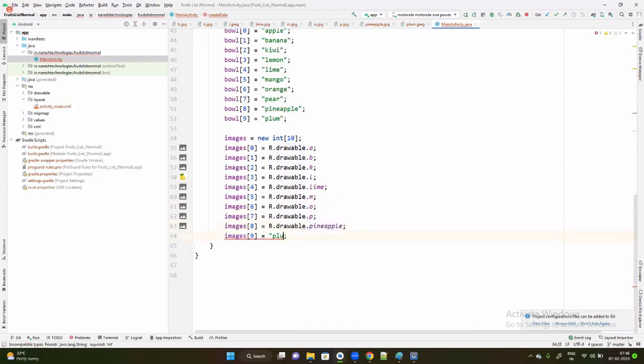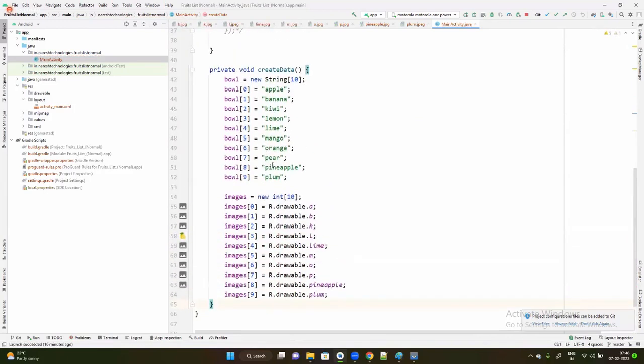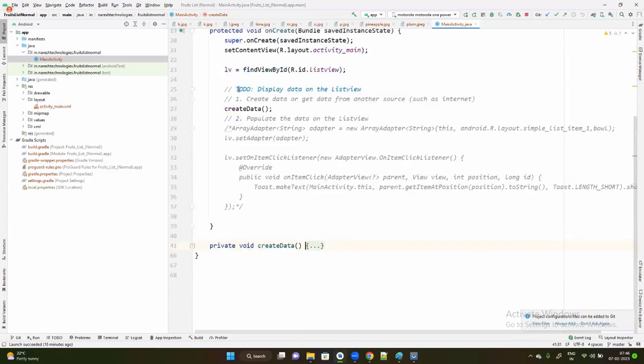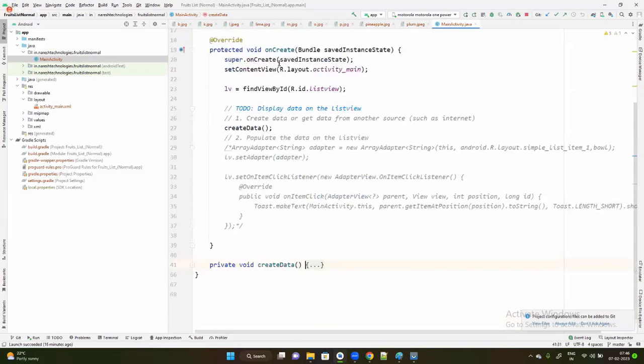Right? And then plum. R dot drawable dot plum. Right? So we prepared the data. In the first place of the array, we have apple in the string. And in the first place of the integer array, we have the apple. So that is how each one of them is mapped. Properly they are mapped. Great.